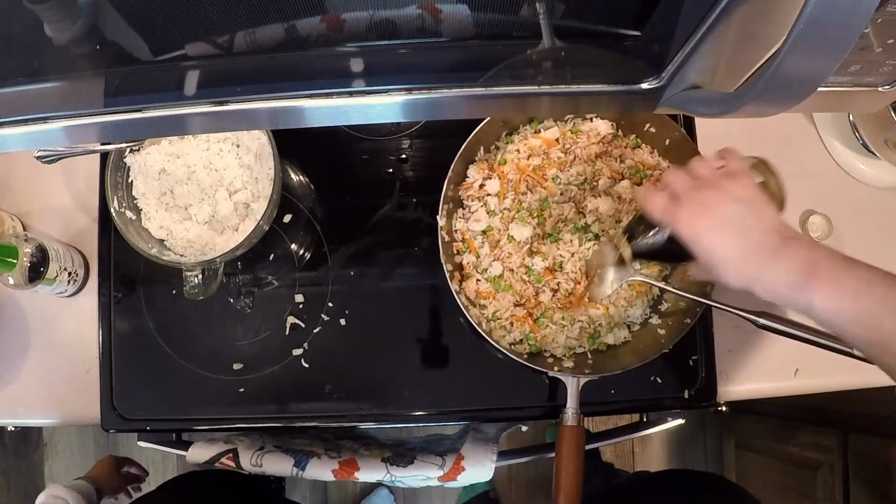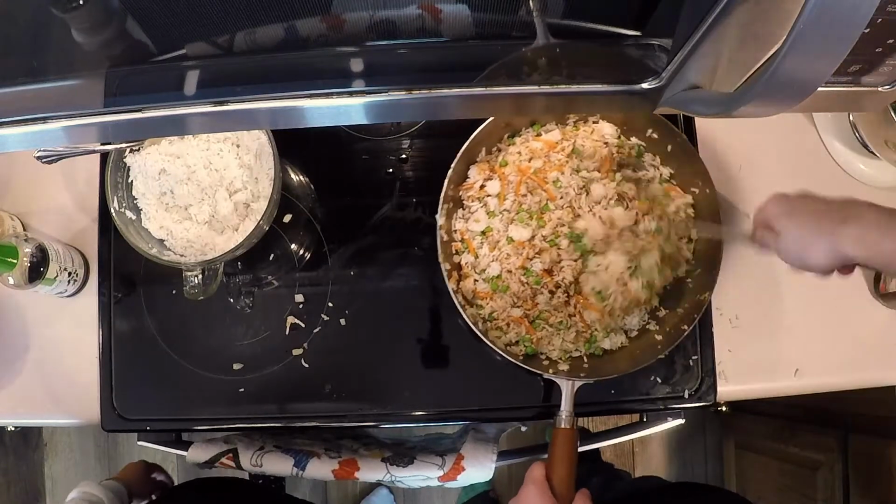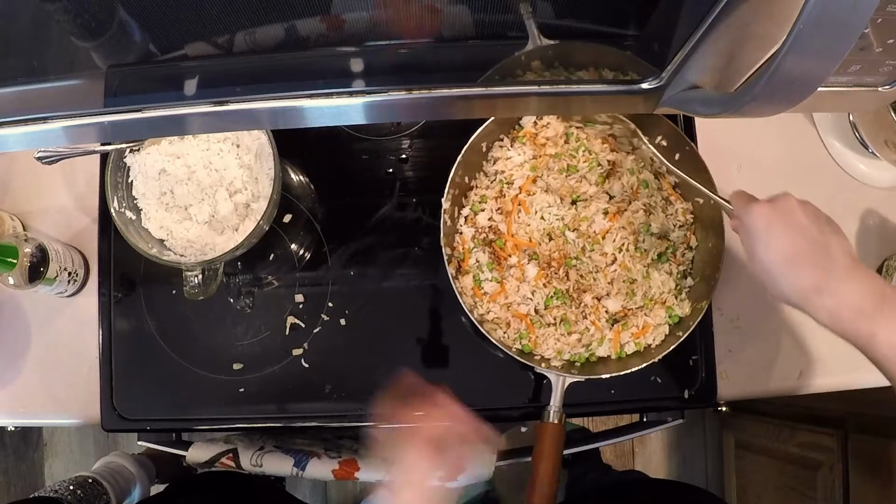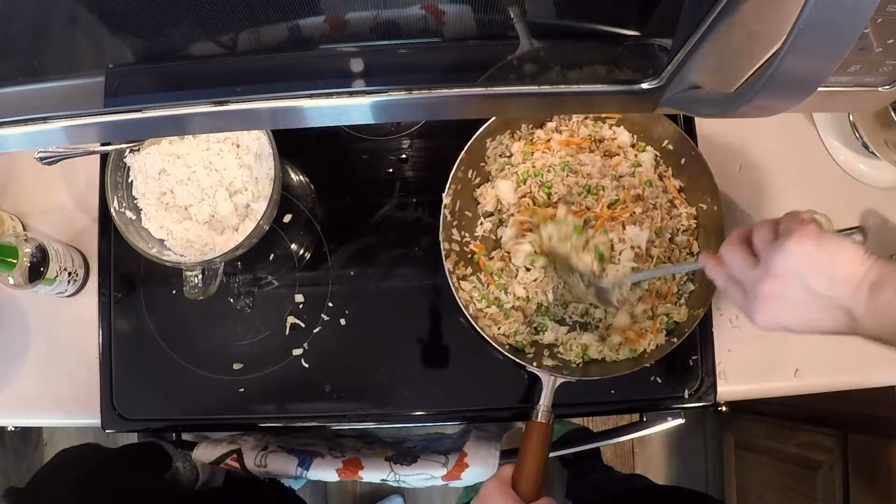Add some more sesame oil. You got enough to make the whole street. Yeah, and we haven't even made it all. Let's toss the chicken in there.